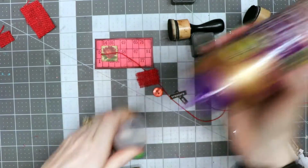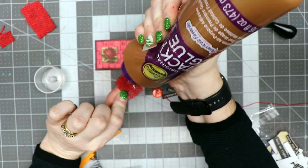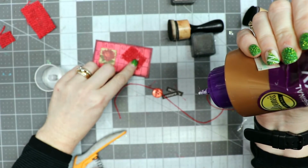I'm going to use some Aleene's Tacky Glue again and put a little bit of glue on the back side of this. And I'm going to adhere it down kind of at a diagonal, and press that into place.